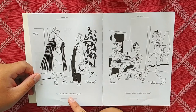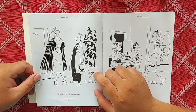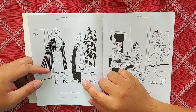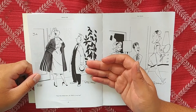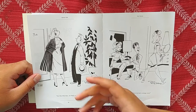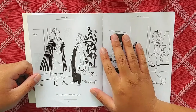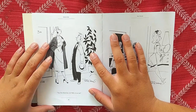Your first blind date, eh? Well, it's my last! Damn! He's short, you know? But I feel like it's not that he's short, it's that she's really tall. And I'm like, hey, you know what, dude? Maybe the guy's cool. Like, come on. What's wrong? I get it, he's not as tall as you. But what if he's awesome, dude? And a blind date, I feel like that's set up between friends. You know what I mean?